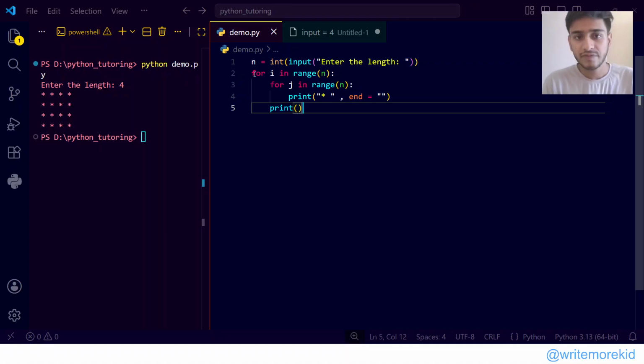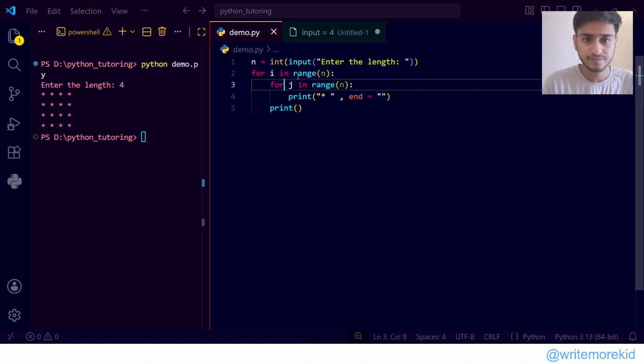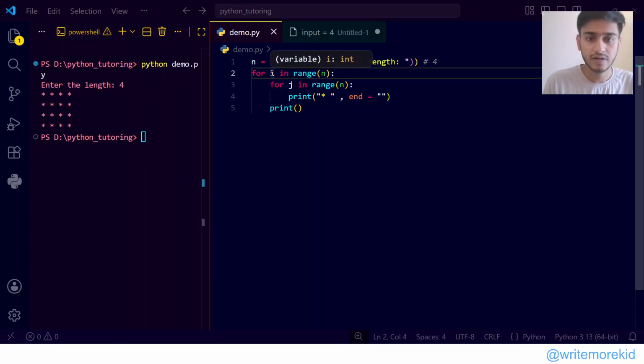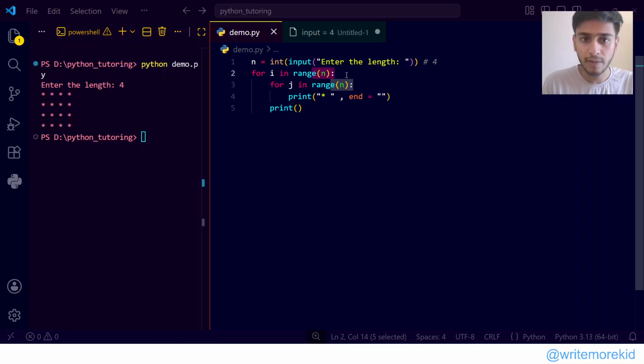How did we pass the value 4 here? So n got updated with the value 4. Then we move to the next line, the second line. So our outer loop got initiated, and it had to work 4 times: 0, 1, 2, and 3. These were the values generated by the range function, because it is just the stop value. Later, when the very first iteration of the outer loop happened, this inner loop operated, which is for j in range(n).